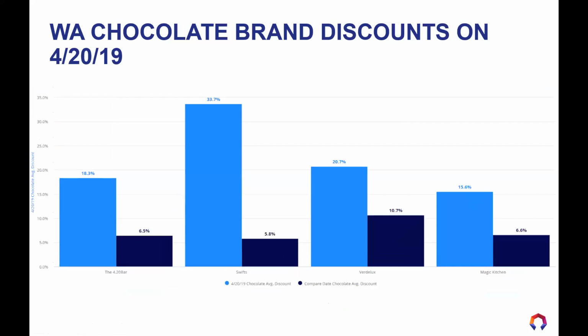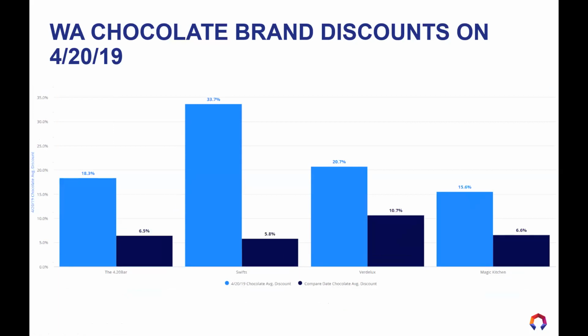Now, as we look at these same top selling chocolate brands, we can see that discounting went up across the board. In fact, it looks like if you're not offering a deal on your products for 420, you may be left behind. However, there are some big differences. We can see that Swift's, the brand with the second most total sales, went all in on huge discounts. They almost 6x their average discount. When you compare that strategy to, say, a brand like Bertaloo, who didn't even double their discount rate, maybe Swift's was leaving some money on the table.